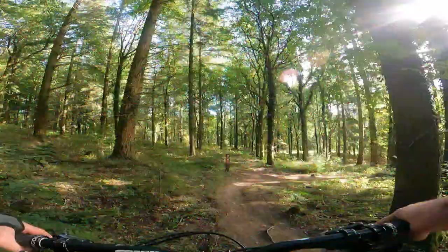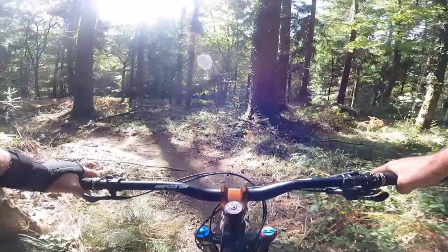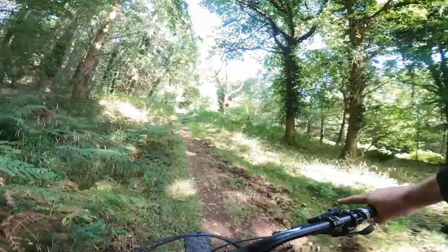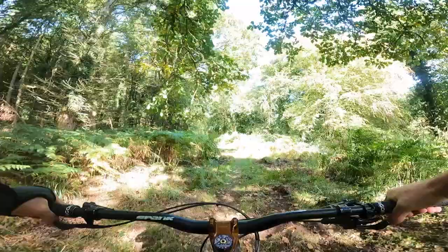Okay, so this is where we're going to branch off, and this is the new Adit Trail. And this is basically a new link trail with a nice climb to get us back up and round over to the fun stuff on the other side of the trail center. So this is going to join up here. The old wild boar have been out feeding, and this is just going to be a bit of a trudge up here, then onto the far road and then into the new section of the climb, the Bluebell climb.